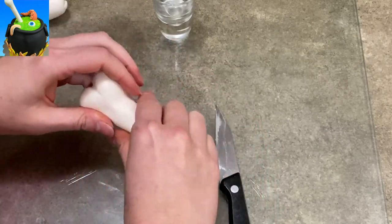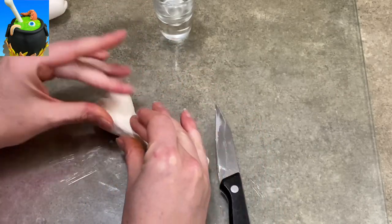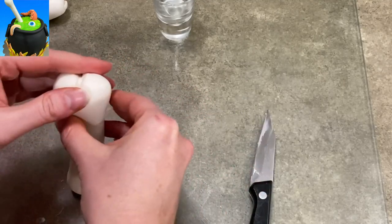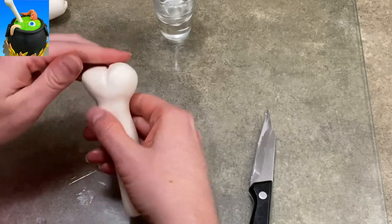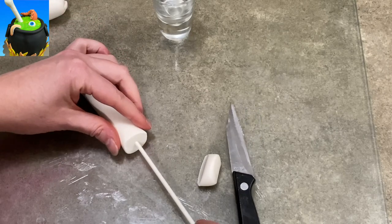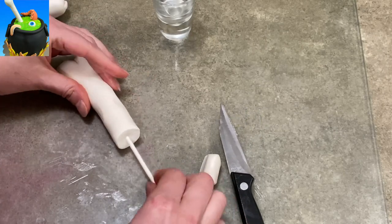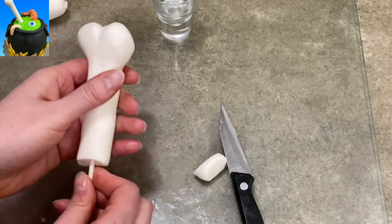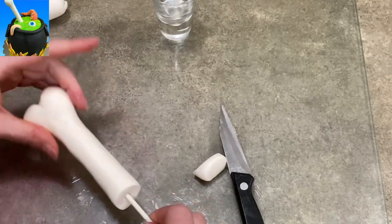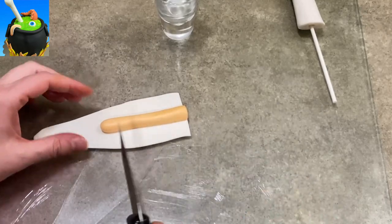This is going to be just a bone. I rolled out a long piece between my hands, left a big knob at the end that I split in half with just the back of my knife — I didn't want to cut it, I just wanted to make pressure. I'm just accenting it, roughing it up a little bit, making sure it doesn't lose its shape. I put a lollipop stick in it — just a cardboard lollipop stick — and smoothed it down to make sure you don't misshape it.